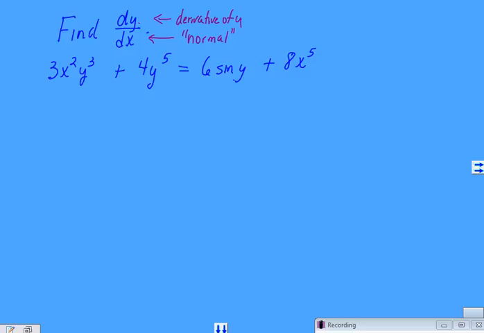Now, you'll notice this first term presents us with an extra challenge. This first term has x squared times y cubed. You have multiplication happening there. So in order to do this derivative, you will have to do a product rule. Personally, I usually take the coefficient out front and attach it to the first variable, like I did here. I put the 3 with the x squared, and then I do the y cubed. So we actually have to do product rule here to find this derivative.